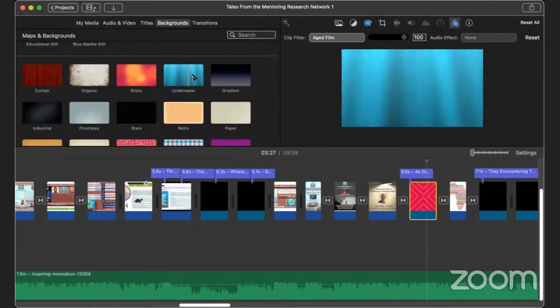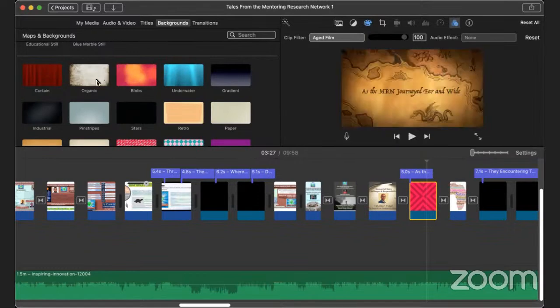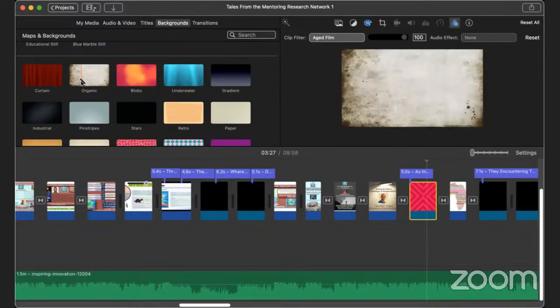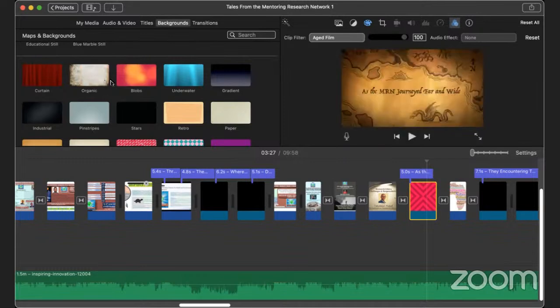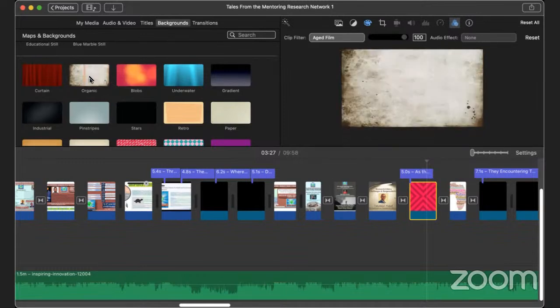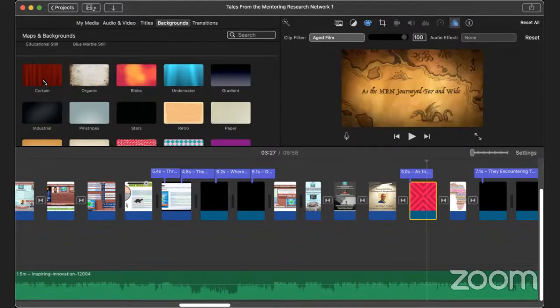It's dynamic, blobs. And then this organic one is very classic, actually. You have something like ornamentations appearing near the end, and that's it. Is it apparent? Can you see it? Yes. And you have the curtain. It's very cool, this curtain.